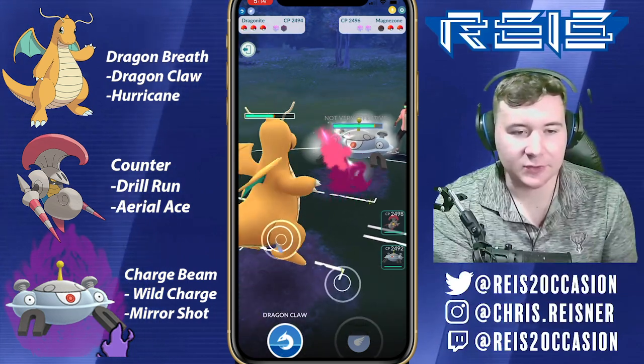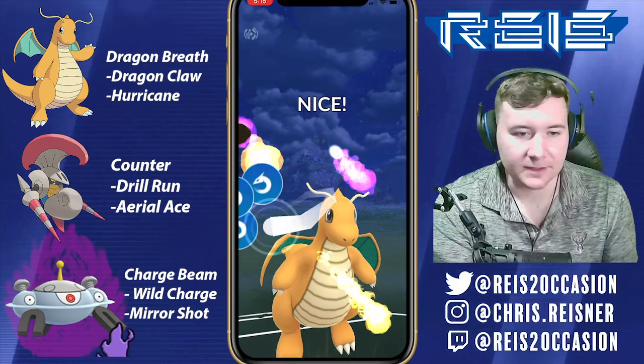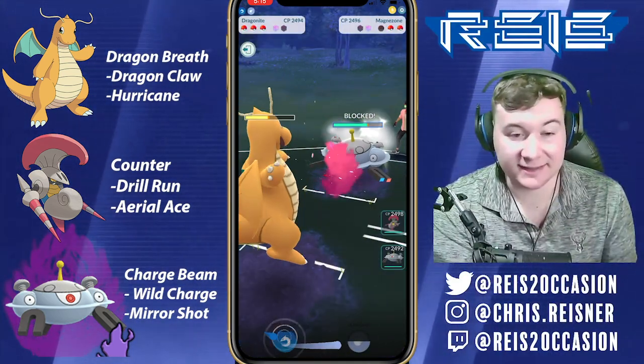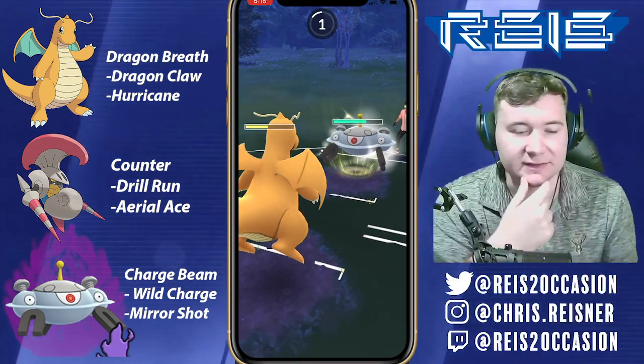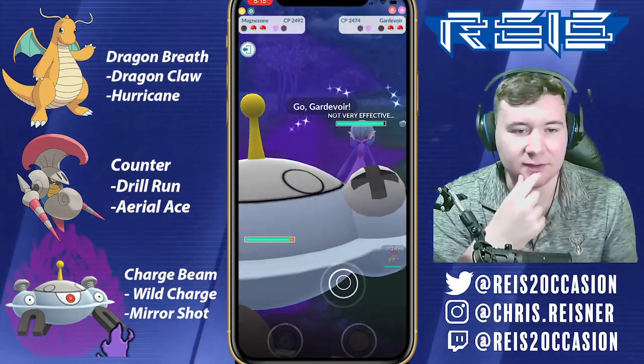In comes Magnezone, and this actually isn't that bad for Dragonite, because the Magnezone is going to have to debuff itself to do any heavy hitting damage. Actually gets a shield, which is really nice. Yeah, I wouldn't bother shielding this. Dragonite did its job. In comes a Gardevoir.